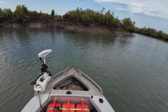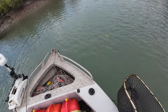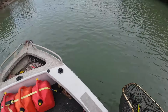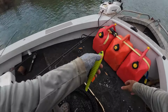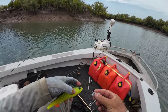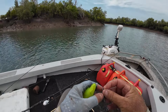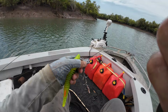Same thing's happened again by the looks of it. Got the lure floating over here. Let's grab that. Yep, it's been ripped out of the nose again. Same thing's happened again. That bottom hanger has snapped out, which has allowed this to rip out. I'm gonna have to put a bit more effort into making sure that doesn't come out. It's snapping and then just ripping out of the head. Anyway, it's working, that's a good thing. Just need to work on it a bit more, work on that internal harness a bit more.